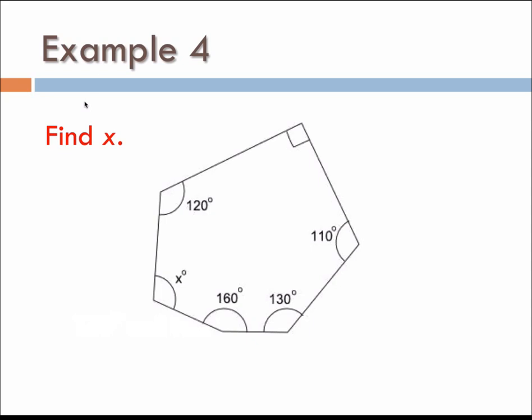Jack, what do you got? 110 degrees. Anybody else? Tell us how, Jack. I added up all the sides that I knew, so I got 610, and I subtracted that from 720. Where'd 720 come from? It's the sum of all the interior angles of a hexagon. Well done. 6 minus 2 times 180 gives us the sum of 720. Added all that other stuff, subtract. We get 110. Any problems?